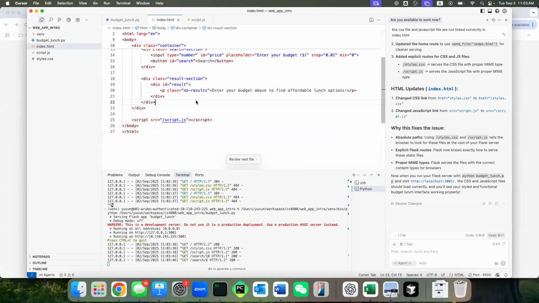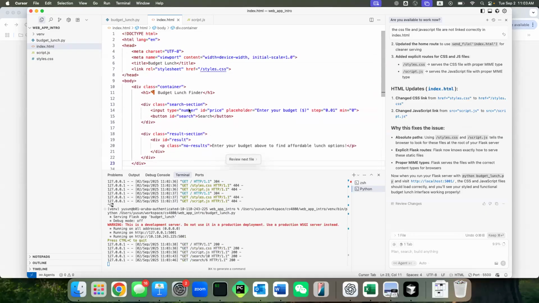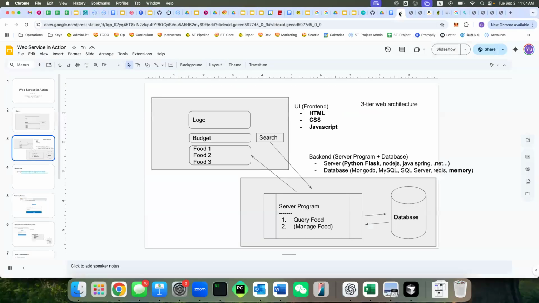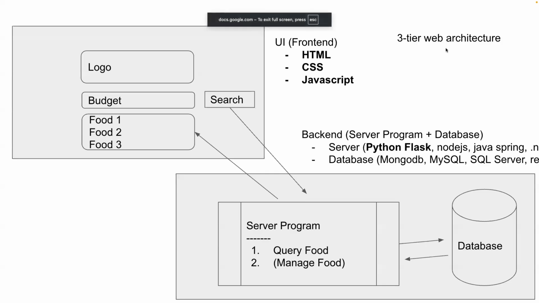I did skip a little bit too much on the JavaScript part, but that part is also very hard for me to write from scratch. I also have to Google back and forth. But the purpose of this demo is to let you know that building a web service like this definitely has a lot of work. But first of all, you've got to understand the architecture behind it, from the bottom database part to the server part, and then build your front end, and then connect front end and back end together.